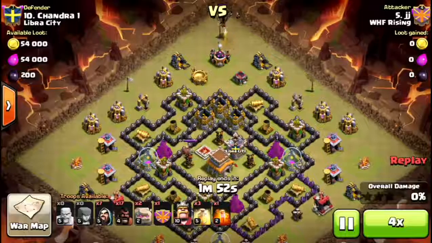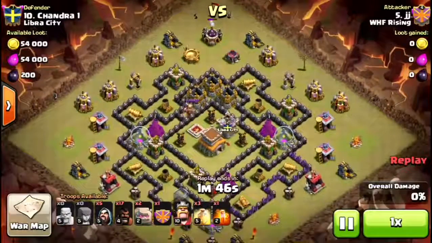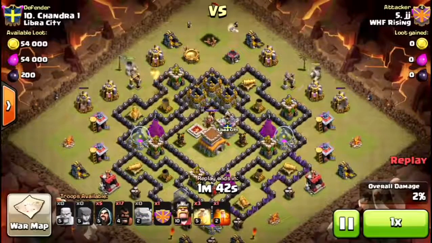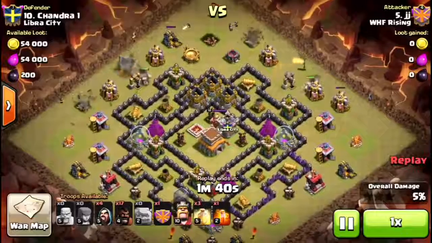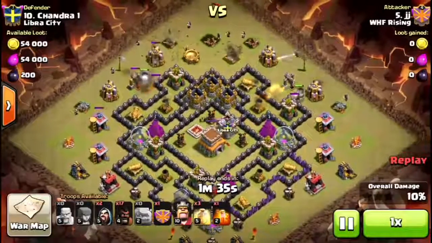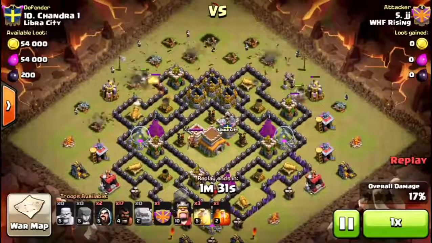I'll go ahead and drop the barbarians and balloons. Okay, good. Now we'll go ahead and drop the 2 golems all the way to the, I think, 10 o'clock and then 2 o'clock point. And look at the spread he's got. I mean, my goodness. So the wizards will go ahead and clean up and towards the middle.